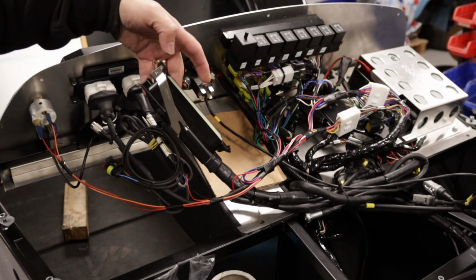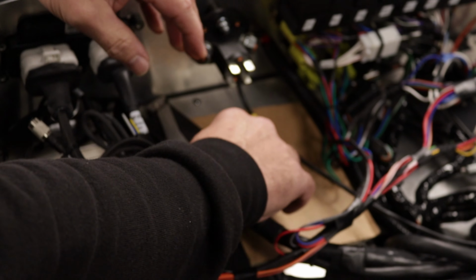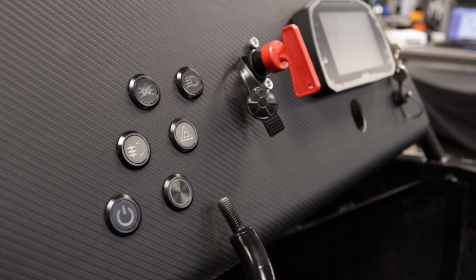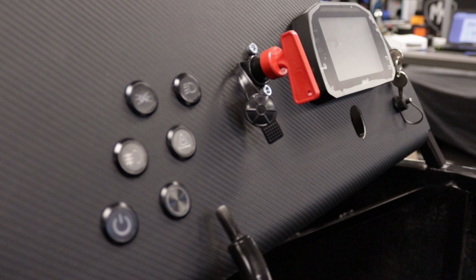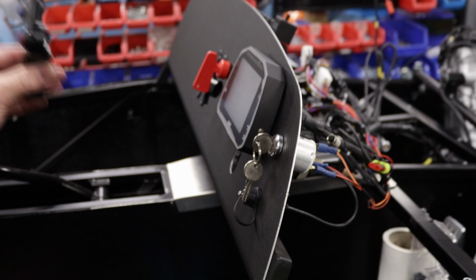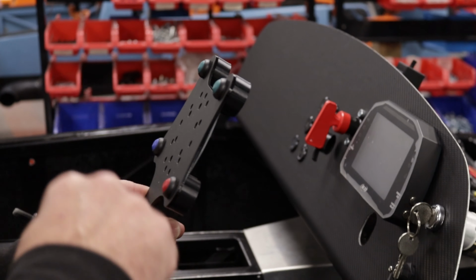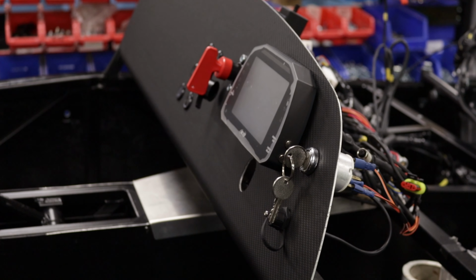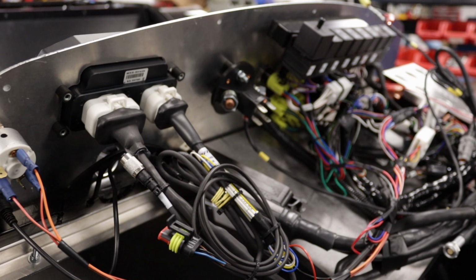Wiring's starting to come in, and we were just waiting for the ECU section that plugs into this one here. The rest of it is then battery, fuses, relays and all that going into the AIM dashboard, which is here. And this is also going to have, which the guys are wiring up now, all the wiring for the indicators, high beam, horn, etc. So that's going to look pretty tricky in there with the dashboard as well.